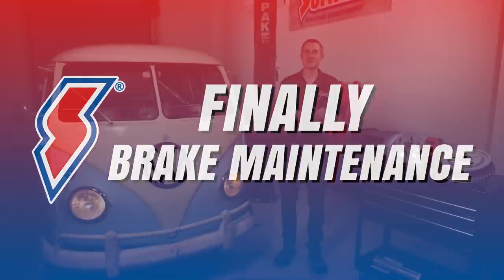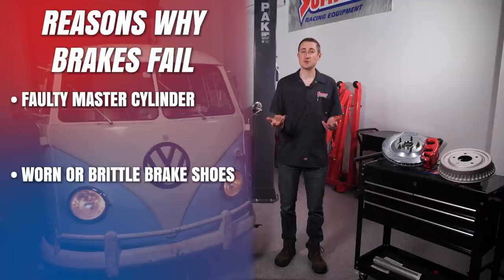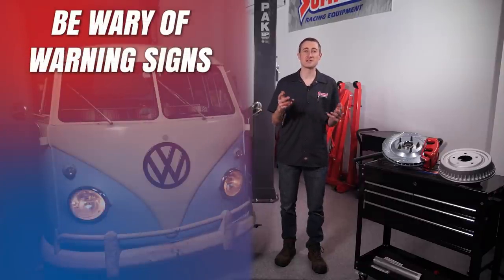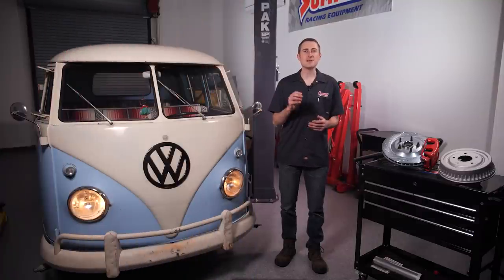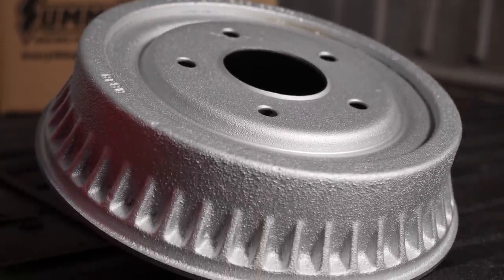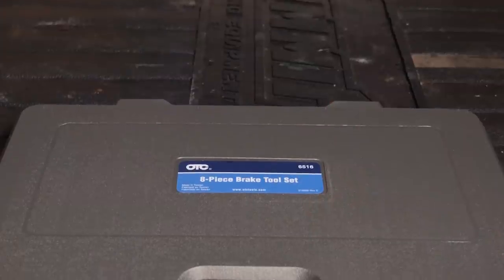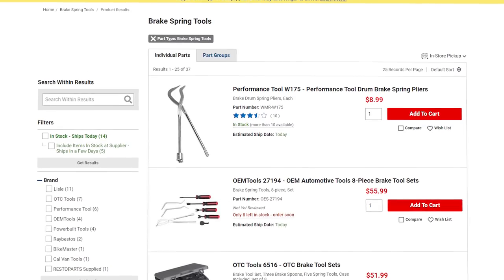Finally, let's talk about brake maintenance. It's important to note that we keep saying a healthy brake system. Regardless of a drum or disc setup, if you've got a faulty master cylinder, worn shoes, or brittle or weeping brake lines, your stopping power will be significantly impaired. Routinely check your brake system and be wary of warning signs like puddles on your garage floor or a squishy pedal feel. Drum brakes can be a bit more involved to service than a rotor-caliper setup — not necessarily tougher, just different. Older drum brakes requiring manual adjustment should be checked once a year, while newer drums with self-adjusters and disc brakes automatically adjust as the brake material wears. Summit Racing offers a variety of tools to help keep your drum brakes in perfect working order — visit our website to view all the tools available.